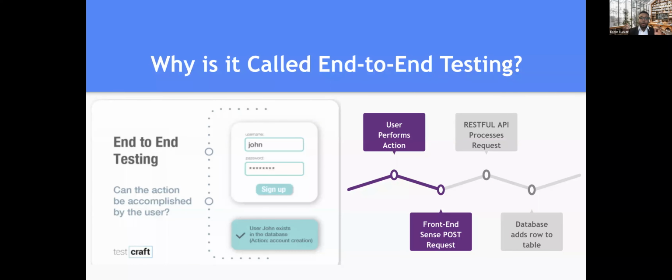And if we imagine the whole process as a line, as we see on the right-hand side, on the end of the line would be the place at which the users interact with the app, or the user interface. The other extreme would be the database. This is why we call end-to-end tests their name, because they start at one end of the application and will go all the way through to the other end, including all of the layers and components in between.